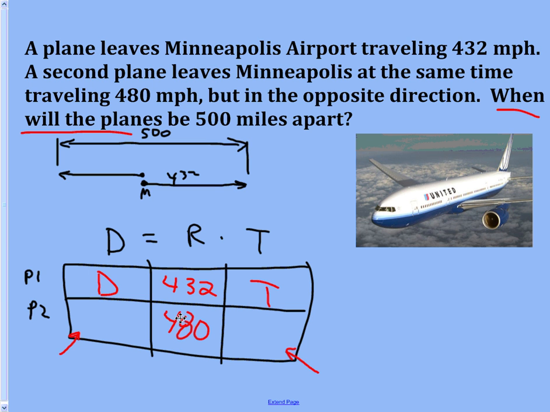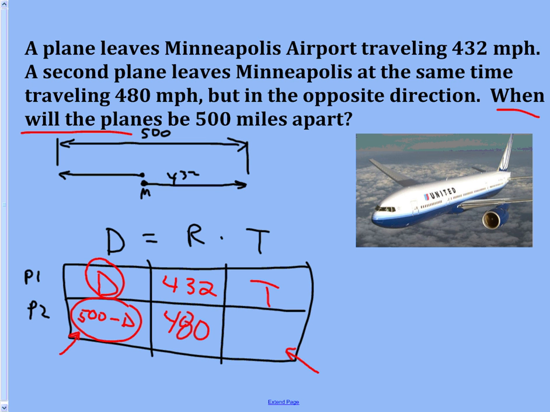All right, so now, the distance. Is the distance the same like it was last time? No, they aren't going to go the same distance. You know why? Because one's going at a faster rate. All right. So, what do I know about the distances, though? They're not the same, but they add up to 500. And so, therefore, what do I put here? Excellent. And if you wanted to check, this plus this would add up to 500.